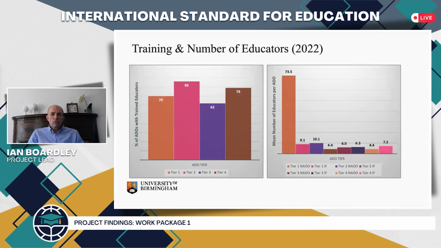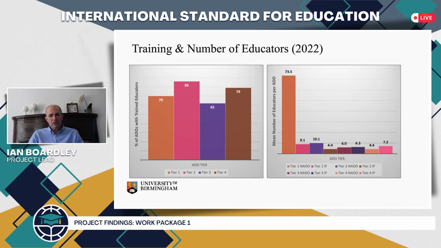And then if we move on to that analysis relating to educators, so as many of you will be aware, in 2027 there's going to be the requirement to have accredited trained educators. So we focus this analysis, and I include this analysis, for that reason. Now, if we look at the chart on the left, it's quite clear that there's nothing systematic in terms of moving from Tier 1 to Tier 4 in terms of the percentage of ADOs with trained educators. That varies across the different tiers.